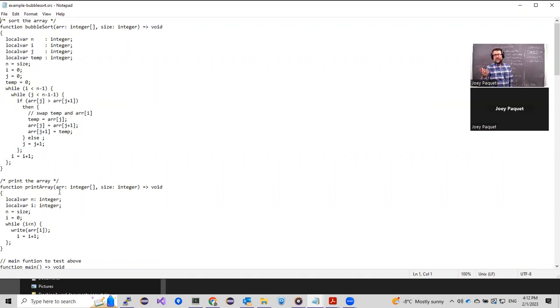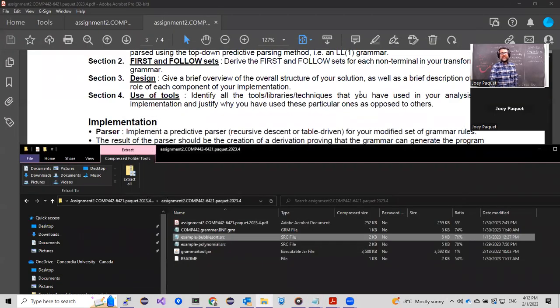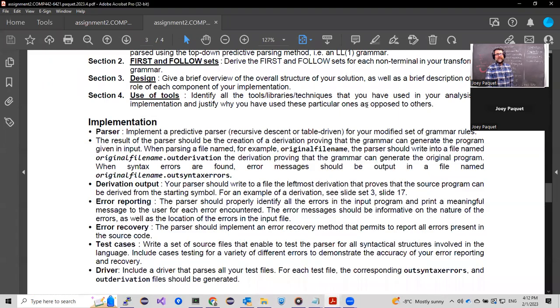So the parser will call your lexical analyzer's next token function to receive the next token. The parser should not read from the file itself. It should only call the next token function that you wrote in assignment number 1.